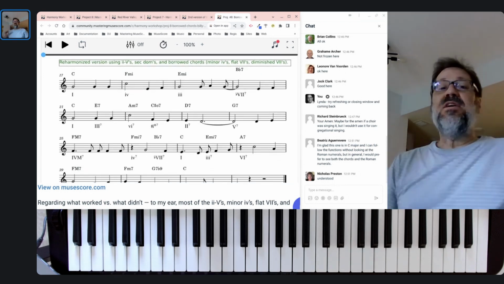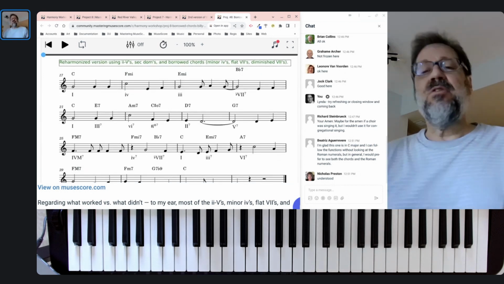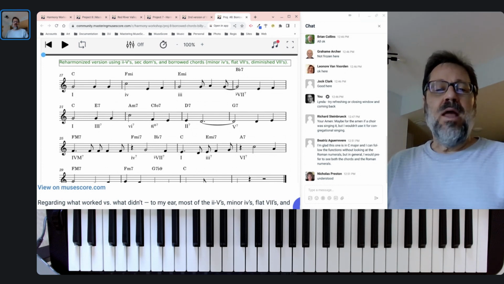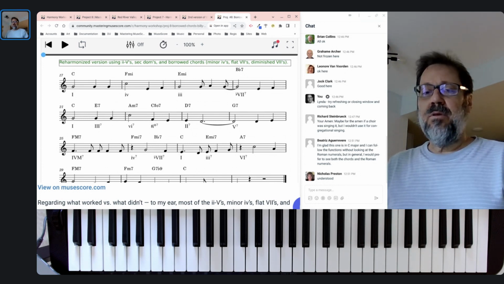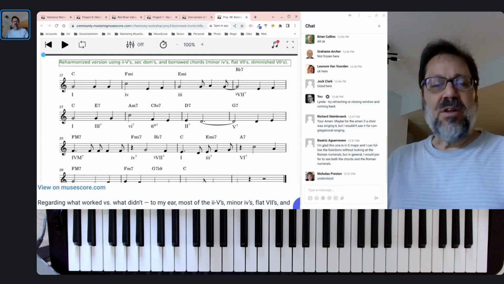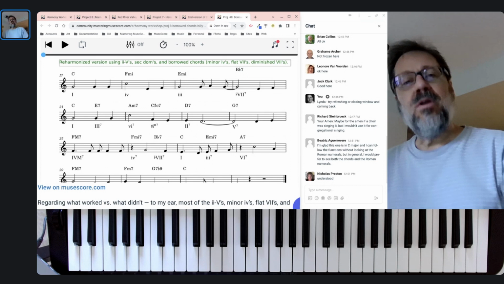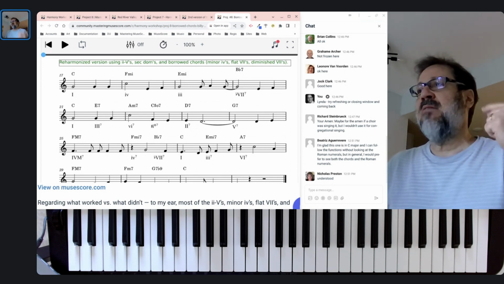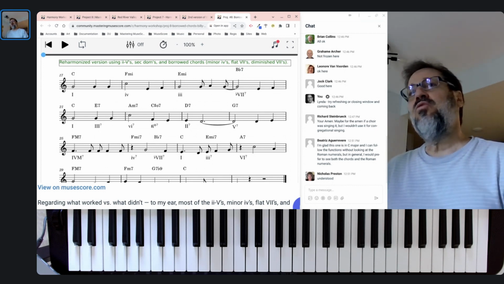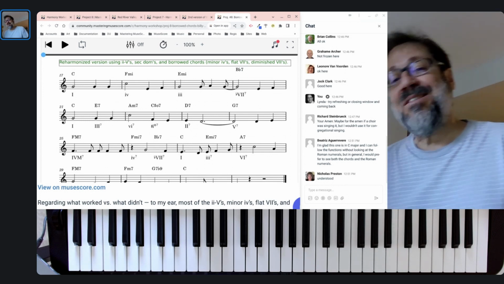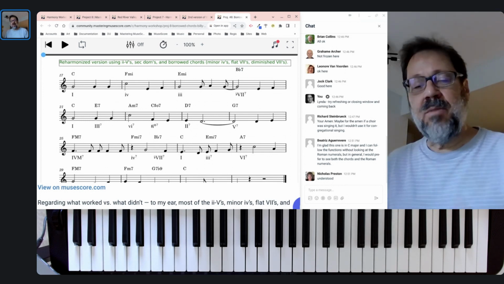where for this assignment, I'm now jumping into the world of borrowed chords. We're still going to talk about secondary dominants, but we're also going to be talking about borrowed chords. The idea that we're going for in this project is finding every cadence, every approach to 1, and seeing if we can replace it with a minor 4 or a flat 7. Those are the chords that I talked about at the very beginning here.